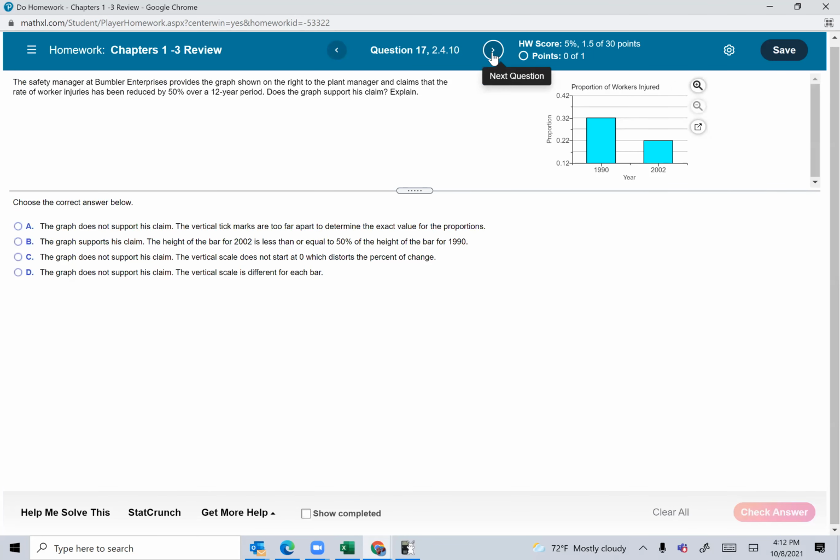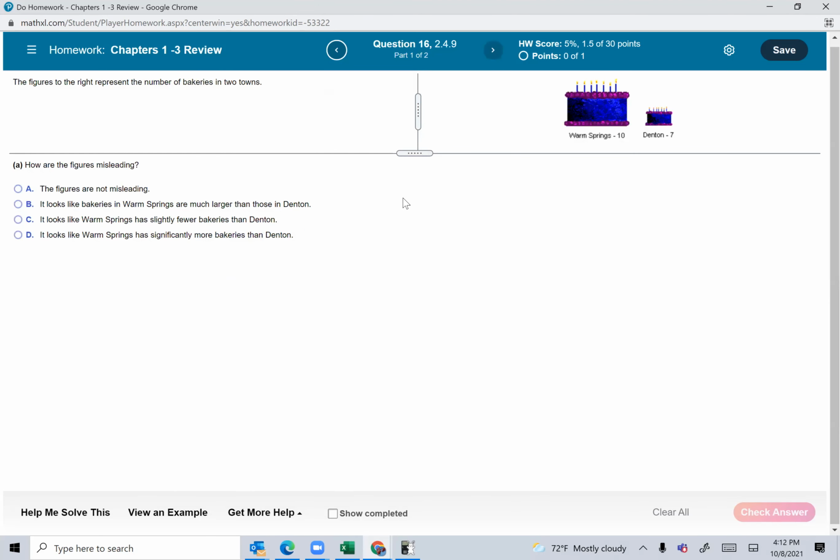Real quick, the question before that one had a second part in terms of the shape of the distribution. Okay. Let me see. Oh, we're going to talk about this. Let me show you this one. Now you see it generates a different question every time I go back and forth.